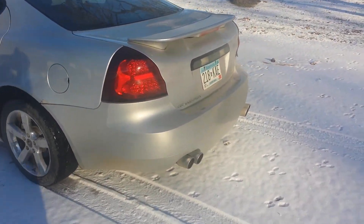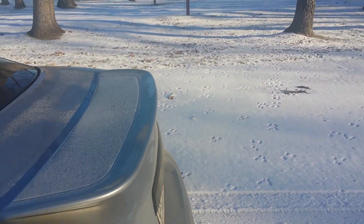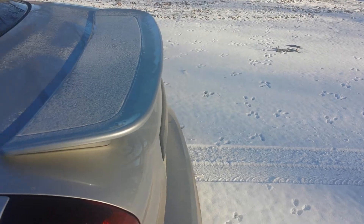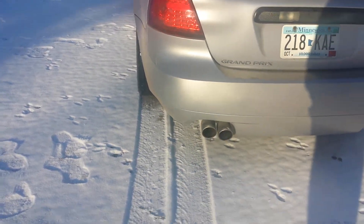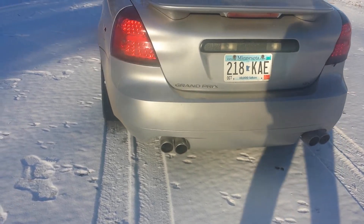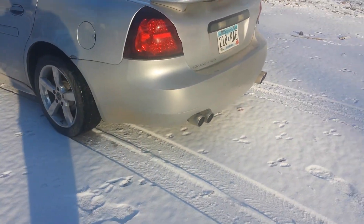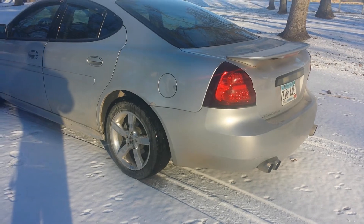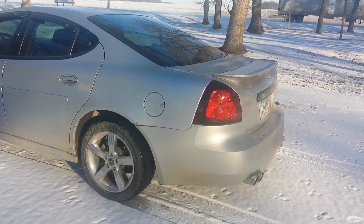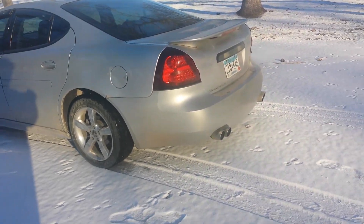Moving to the back, the spoiler is from the SPO package. It's just a tad wider and bigger — just enough to look a little nicer — along with the exhaust tips, which are also from that SPO package. The rear bumper cover is off the GXP. The GXP bumper is one piece, solid color, versus the stock two-piece with a black bottom section, which I didn't care for. I finally found a silver one and it mates up perfectly, sitting just a tad lower and complementing the front chin lip of the Special Edition.